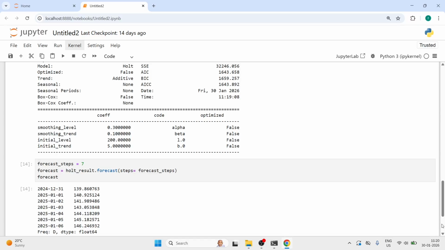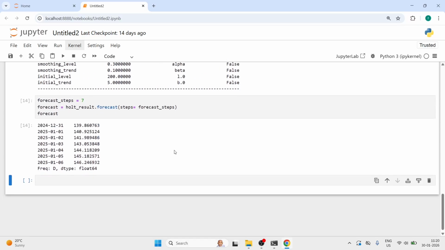Now in the output, you can see these are the forecasted values for the next 7 days. So the sale of the coffee will be around 139 on 31st of December. Then on 1st of December, it will be around 140, 141, 143, and so on.